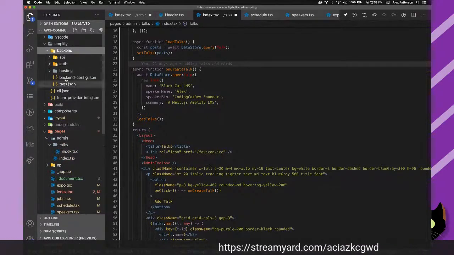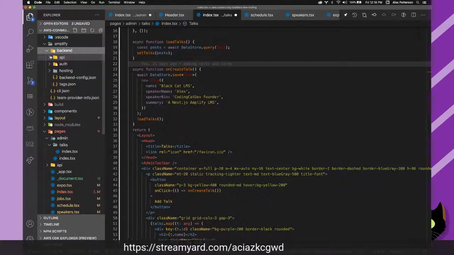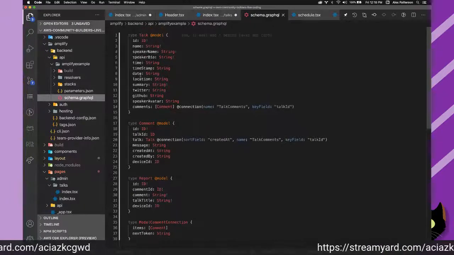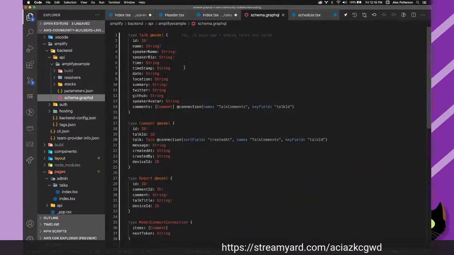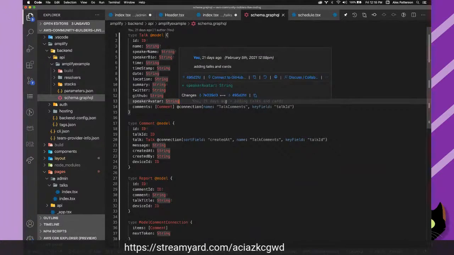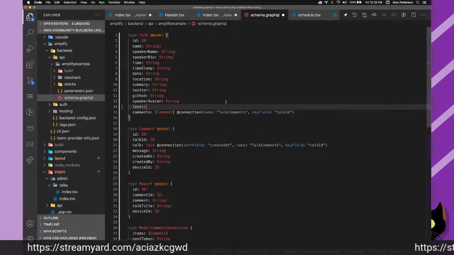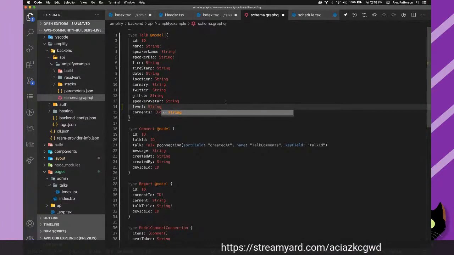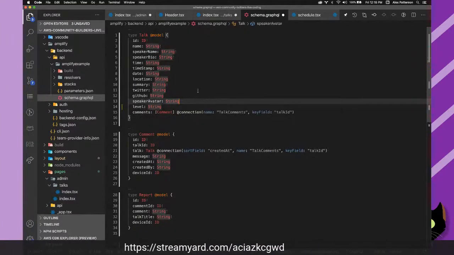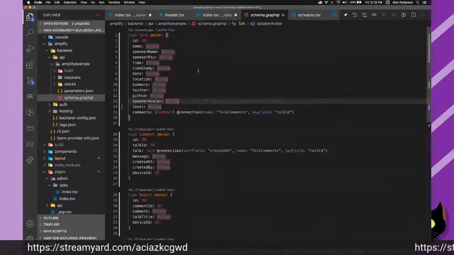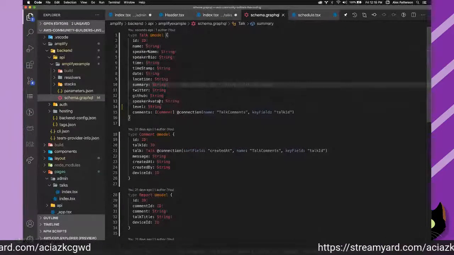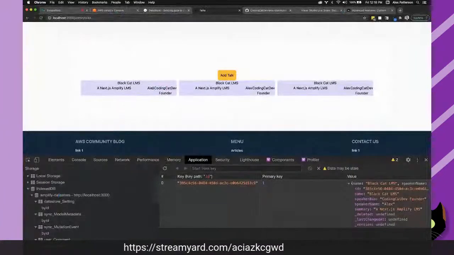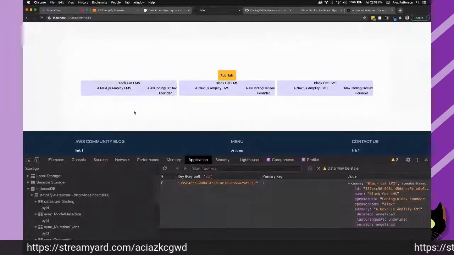So if I'm on our backend, so Amplify backend, we go into the API, and I get to this schema.graphql. Here's our talk schema. And let's say I wanted to add something like level of talk. So this is like beginner, pro, something like that. For now, we'll just make it a string, something simple. If I put string in here and I click save, this now has adjusted our schema, but not the front part of it because the model hasn't updated.